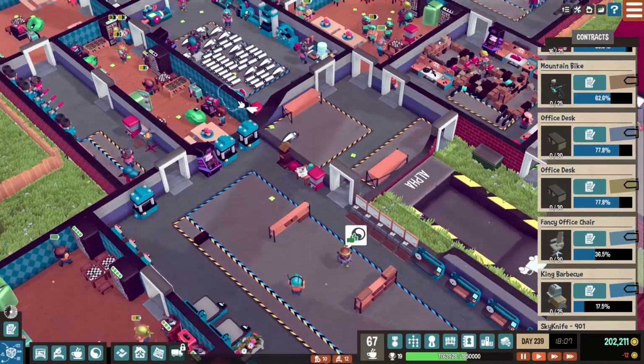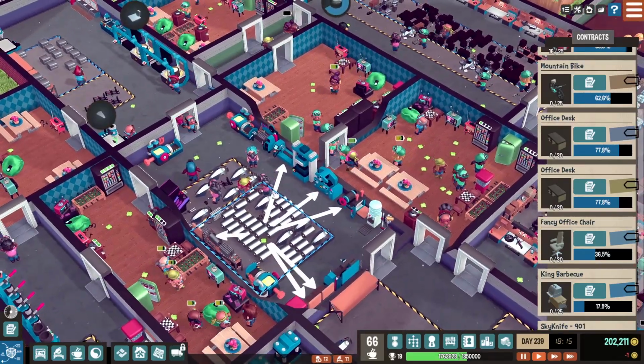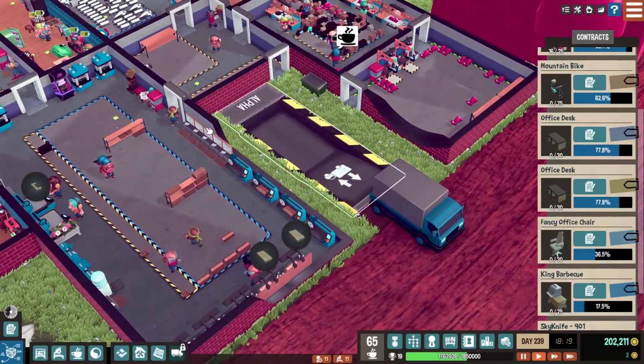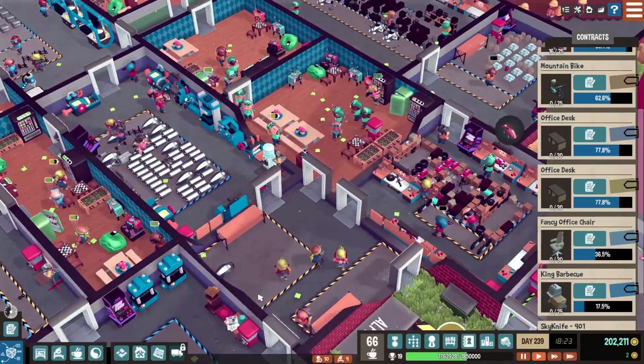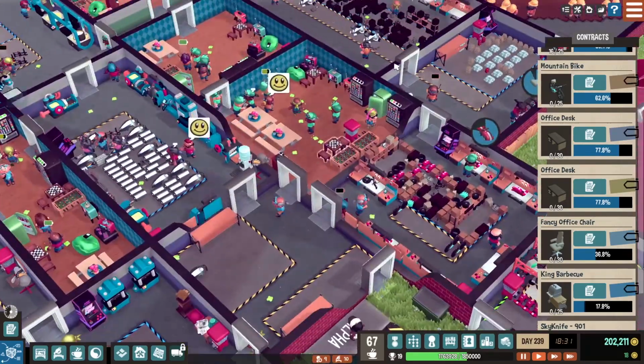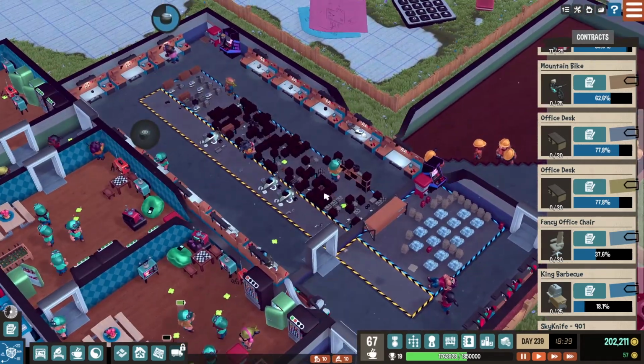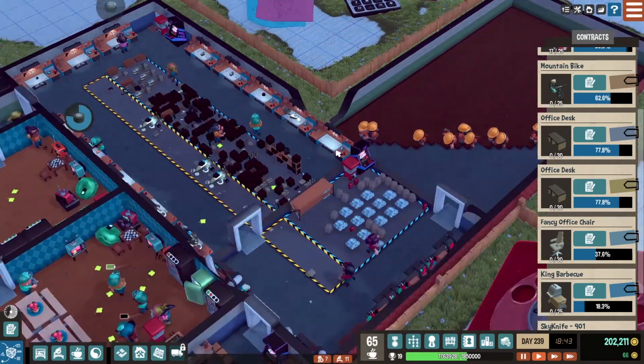I mean, that's a lot of money. That's a good contract value right there. And we're definitely going to make it up to max level with mozzarella at that point, which is also awesome. So, a lot of metal work to do there. I think we're going to need another woodworking contract. We're also going to need to build a lot of tables and stuff right here, and hopefully upgrade our employees soon.